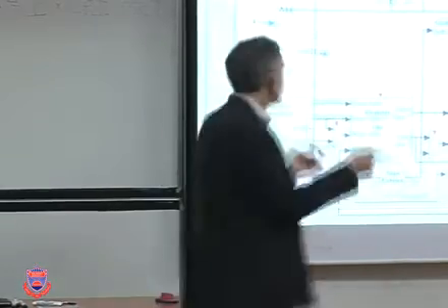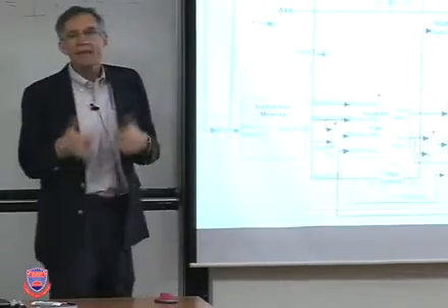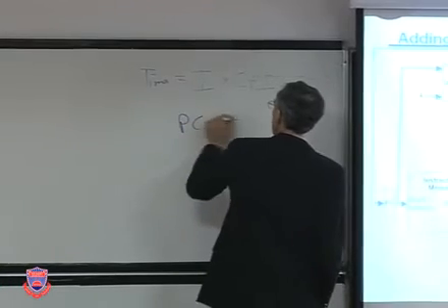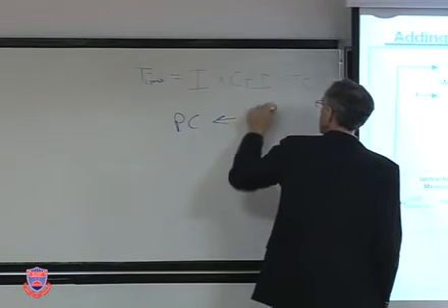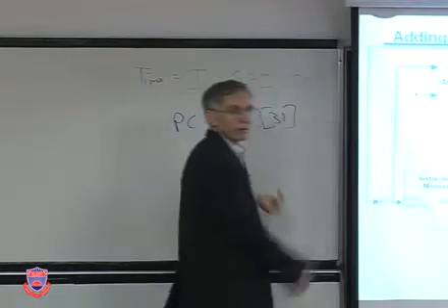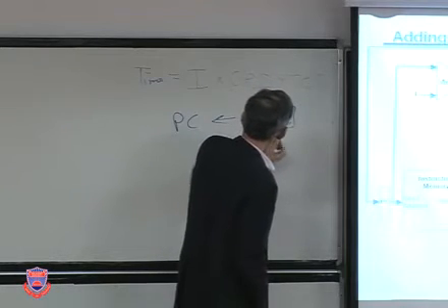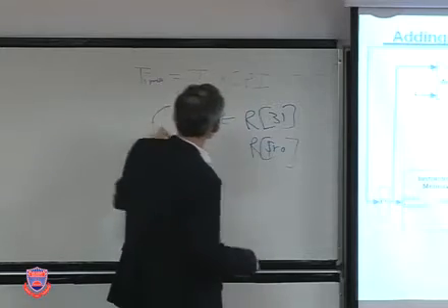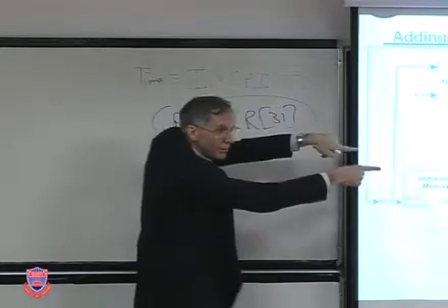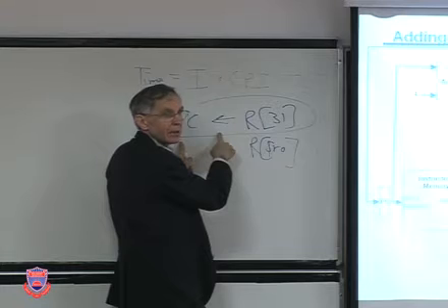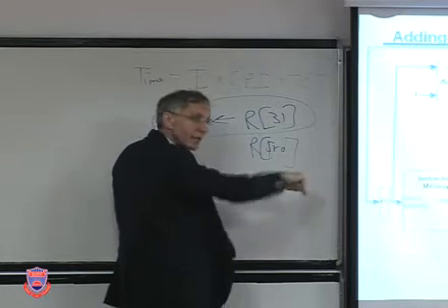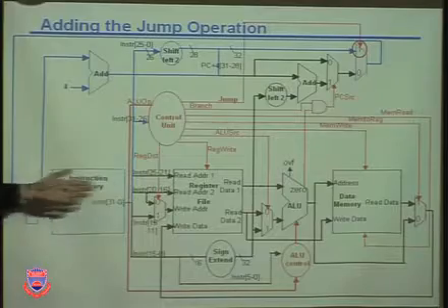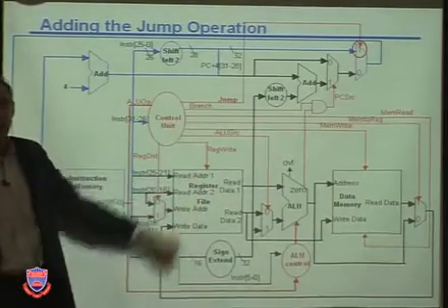Yeah, so therefore we have to make a way on here to implement that new register transfer language instruction. If you like, I'll write it right here. PC gets register 31, if you like. Or write it a different way. It gets register RA. Whatever. Okay? So when you decode the instruction, you say, that's what I have to do. Do we have the ability with this data path to do that? If yes, no changes are needed. If no, changes are needed. I think you can see that some changes are needed. So we have to get it out of here. Is it possible to get register 31 out of here?